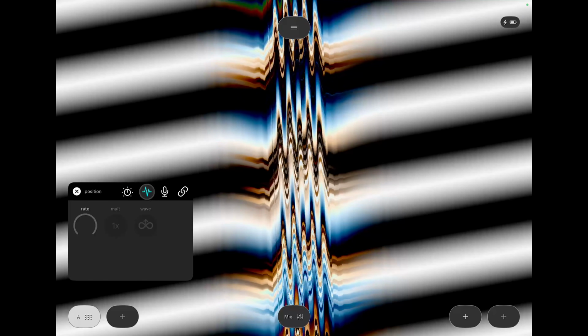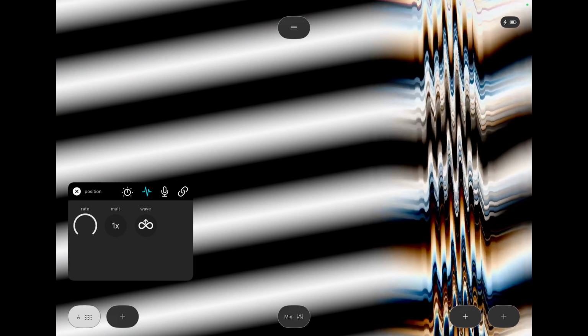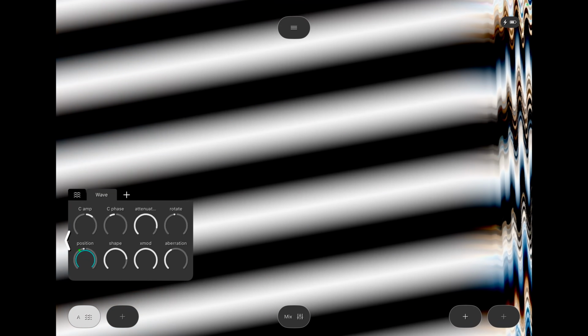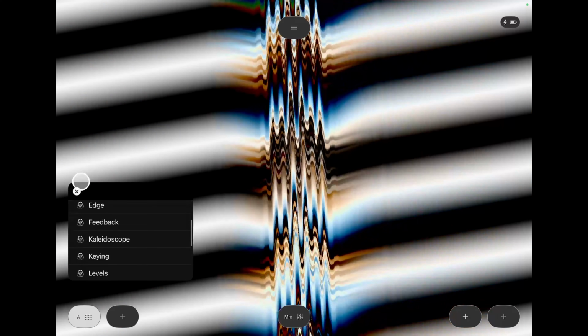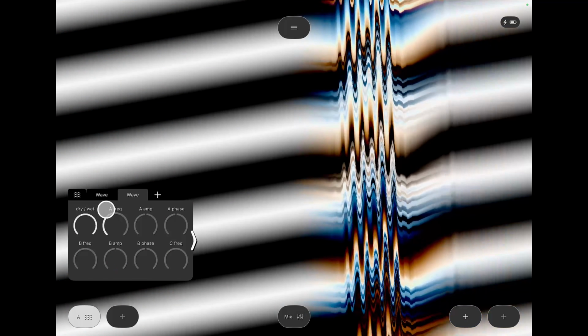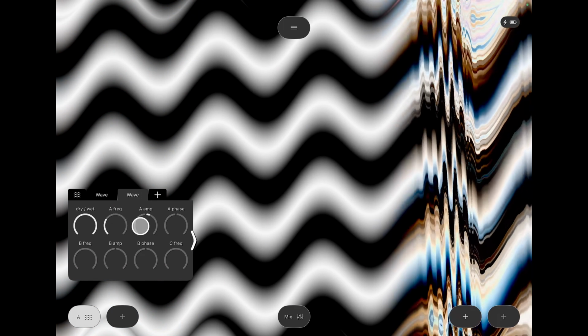And of course, we can modulate the position, for example. And we can even add another wave effect on top of this wave effect to get a double wave.